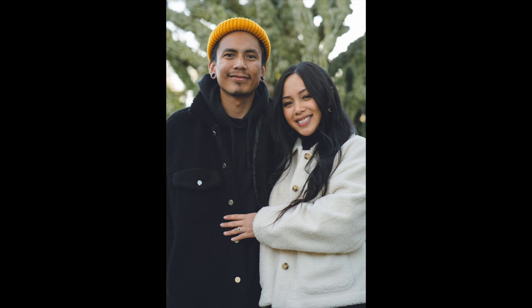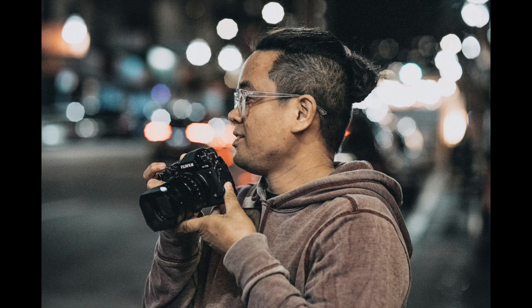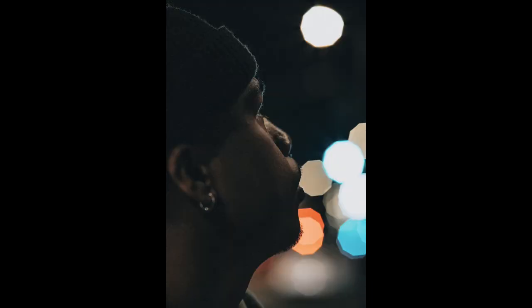The next thing I want to talk about is the performance for photography. A lot of people might get confused by 7 Artisans branding this as a cine lens, because at the end of the day it was made for videographers — but it still performs extremely well for photo. This is an 85mm T2 lens, so you're going to get shallow depth of field and bokeh. I took it out for a portrait shoot, and the images I got shooting a small group and family were amazing. At T2 it can be a little soft, but this is a really good value for portrait photographers looking for a lens that is great for both video and stills.